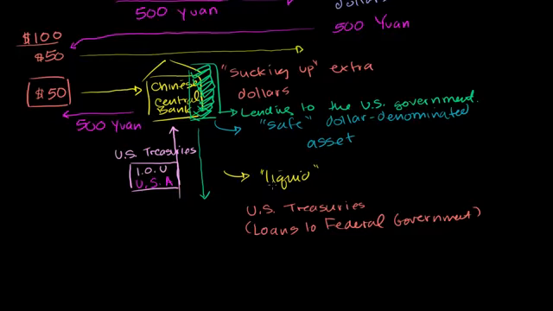Now, I'll leave you there in this video, and maybe you want to think about it a little bit before you even watch the next one. But in the next one, we'll talk a little bit about what that even means. What happens if you have this huge holder of US dollars going out there and buying treasuries and being willing to lend money to the US government? In particular, think about what would happen to interest rates and what those low interest rates would have on the rest of the US economy and on debt in general.